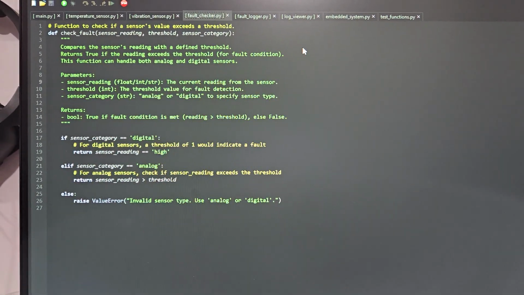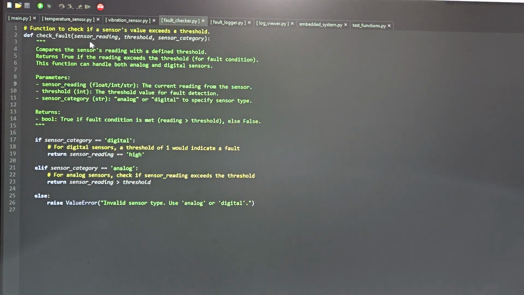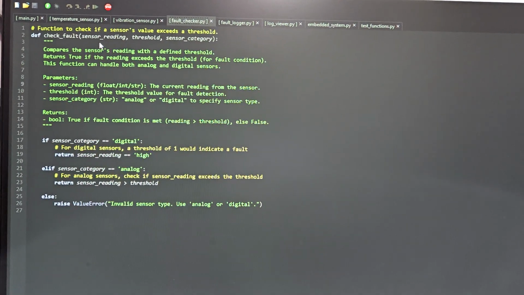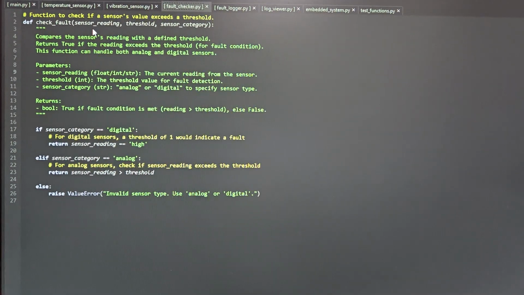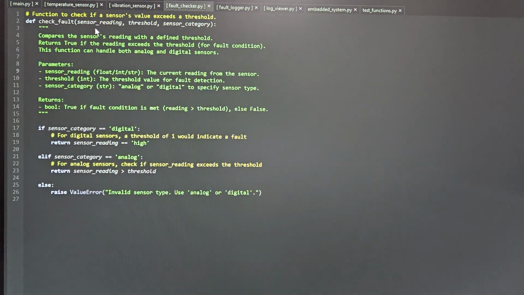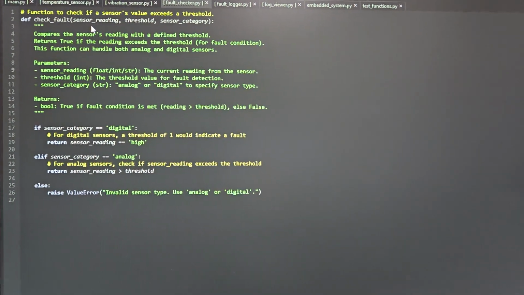This is the fault checker. It takes what the sensors give back, so in this case high or low, or whatever temperature it is, the threshold that will trigger the fault logger, and the sensor category, which is basically just digital or analog.